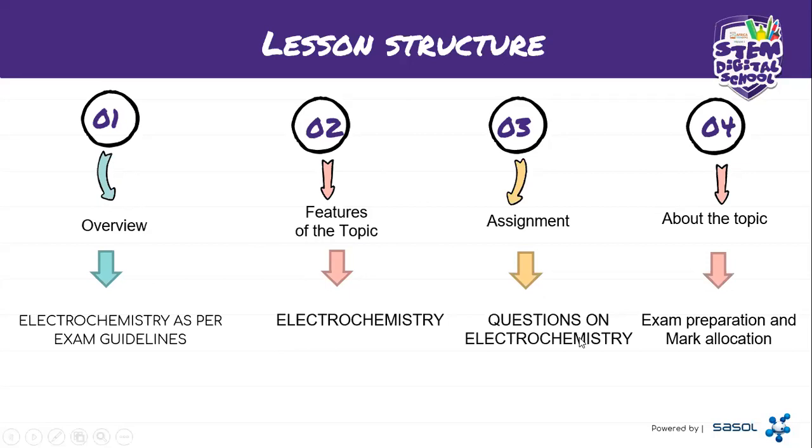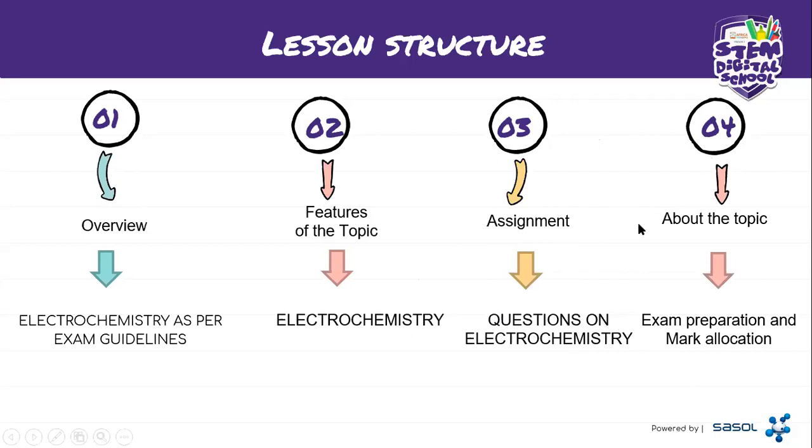And then in our assignment, we will look at questions on galvanic cells from previous examination papers so that we are able to concretize the knowledge that we have acquired in today's lesson, as well as the lesson on Monday and Tuesday. And the main focus will be on galvanic cells. So if we are then able to answer those particular questions, then we know we are well set to actually do well for this particular topic.